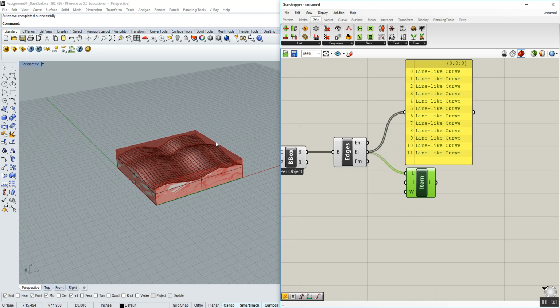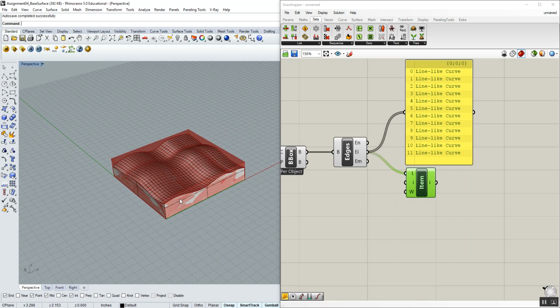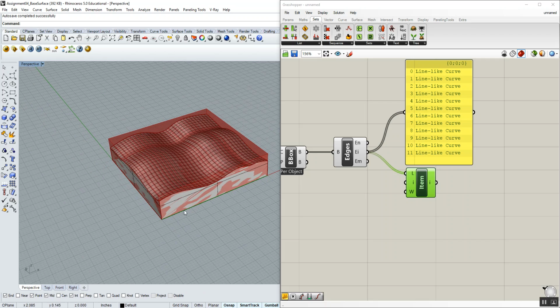Now, which of these do I want? Well, I can tell you the way that Rhino makes geometry is that the 4 bottom edges are items 0 through 3. The 4 on the top are items 4 through 7. And all the verticals are items 8, 9, 10, or 11. So if I want one of these verticals, regardless of which one, I'm going to want either item 8, 9, 10, or 11. So I'm going to go ahead and just start by using item number 8.